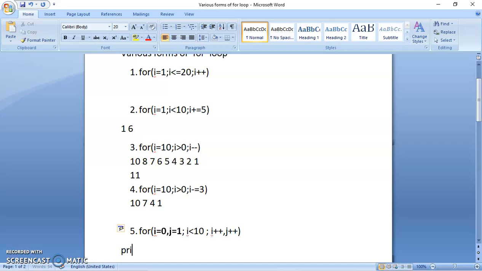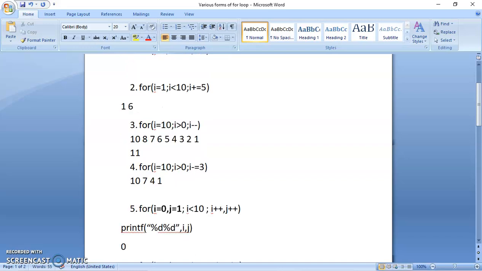Say you write printf %g %g, and you are displaying the value of I and j. So here, what values will you get? Say the first value of I will be 0, j is 1.